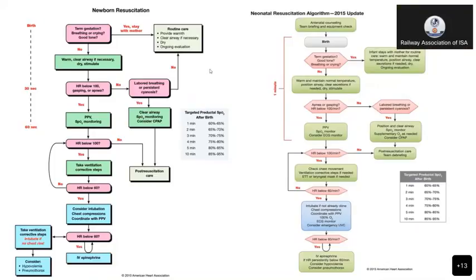Then in the 2015 update, what they did was, you can see there is a small change here. They check the chest movement, ET and laryngeal mask. Here it was intubation, whereas in 2015 they said laryngeal mask can be introduced if needed for improving the ventilation. That is the only change. And only go for intubation if it is not already done when the heart rate is below 60. Otherwise, all the other things are the same. So the only change incorporated in the 2015 update is the introduction of the laryngeal mask airway to the algorithm.